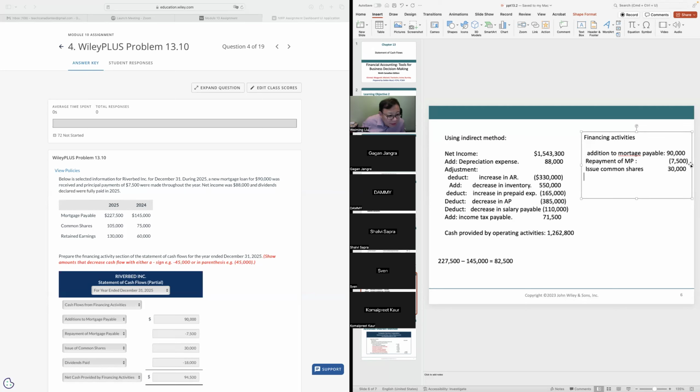And you also pay the dividend, and the dividend was fully paid. So we know the dividend paid will reduce your cash. The question is, what is the amount of the dividend declared? We know this dividend paid is going to consume your cash. It's going to be a deduction. But what is the amount of deduction? Can anyone tell me? This is the tricky part of the question. How can I know the amount of dividend paid?